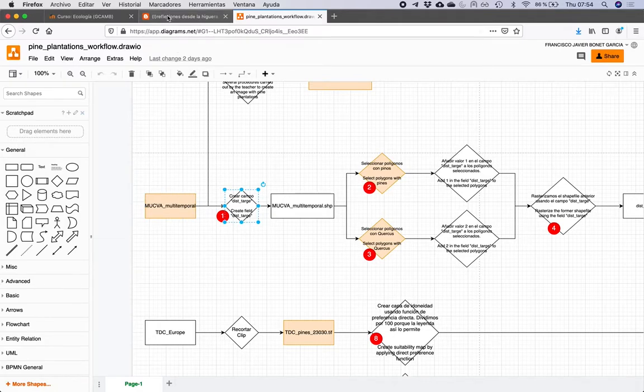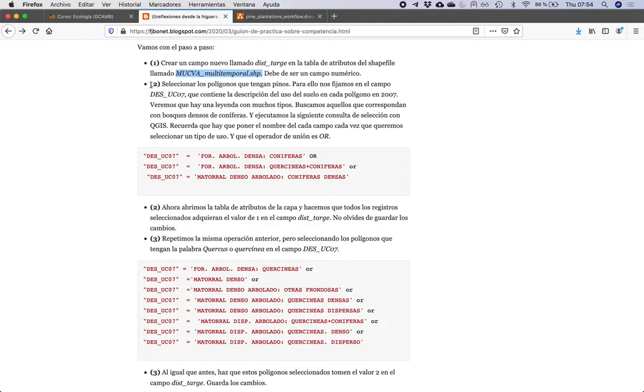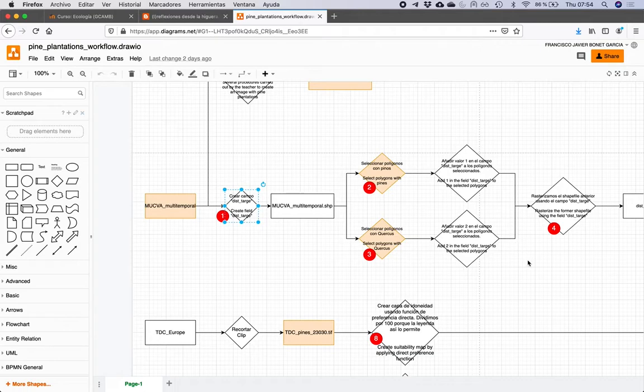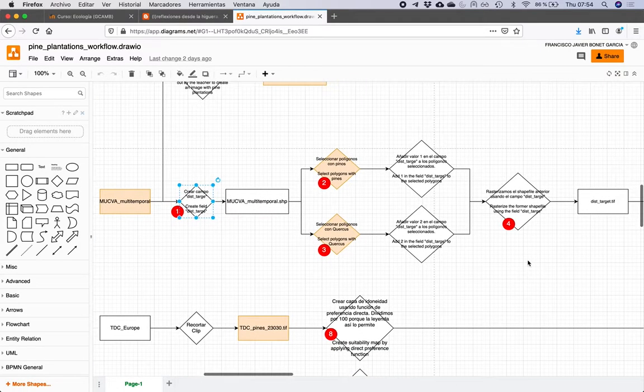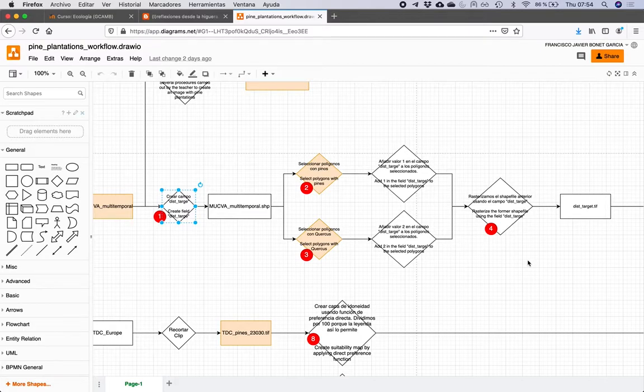the workflow, and the next step is to select those polygons containing pines. We need to do that because the algorithm that we will use to calculate the distance between pines and sources of natural vegetation needs a layer containing the polygons with pine and another layer containing the polygons with quercus, with oak forest.